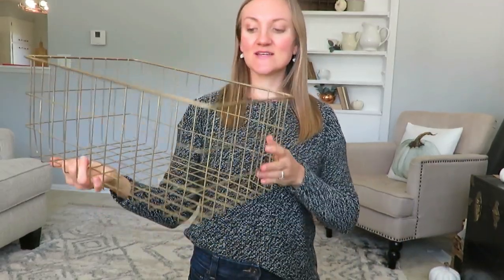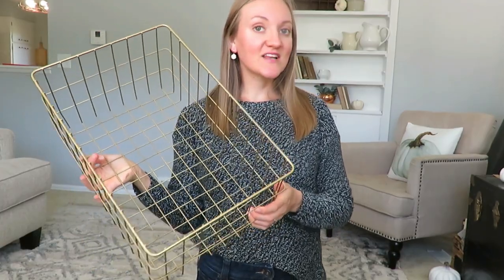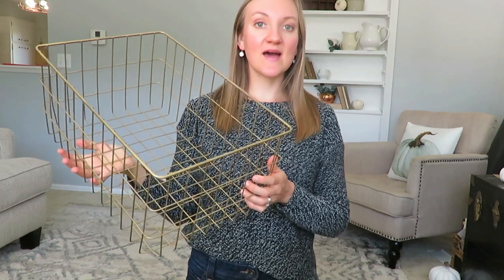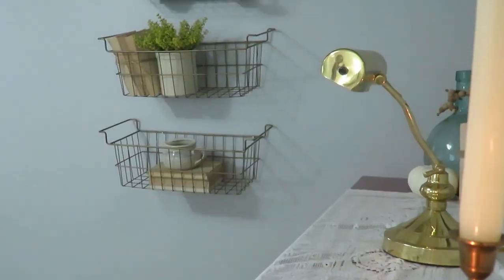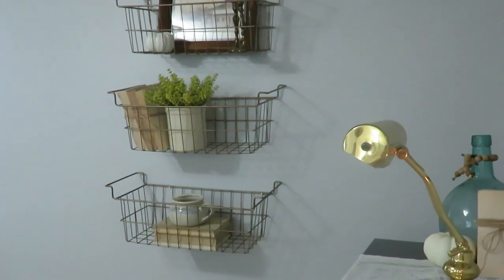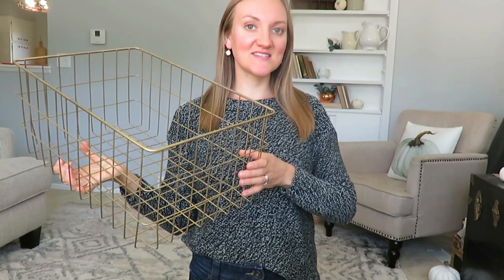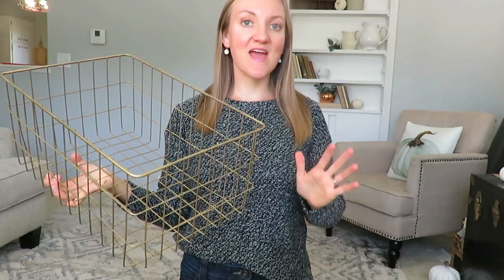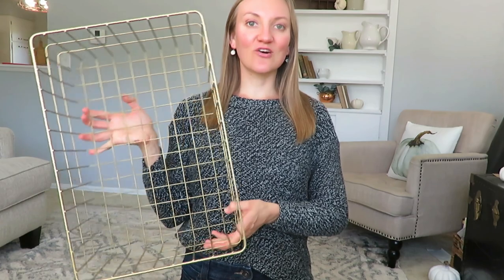The first item I found unlisted at a garage sale is this large metal basket. I love decorating with baskets in my home — I have a set of three hanging on my wall that many of you enjoy seeing decorated seasonally. I'm hoping to do something similar with this one, just not hanging it on the wall as it's a little too large for that.